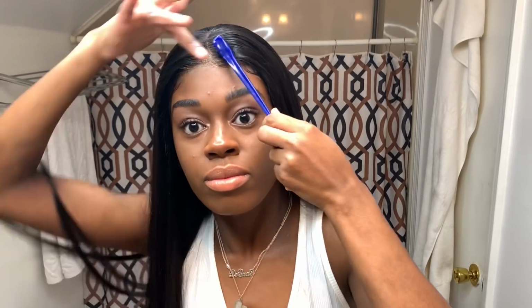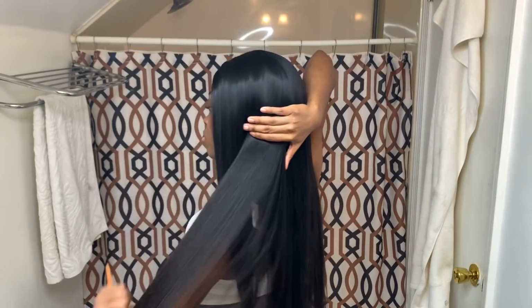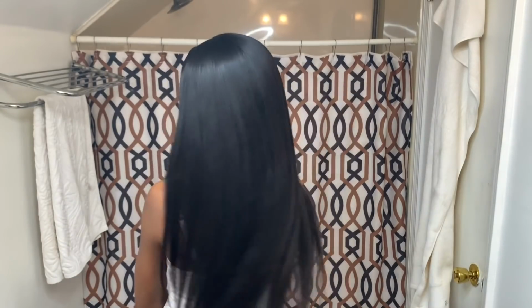Oh, and when I finished, I took just a little bit of oil and applied it to the part and brushed it down so I wouldn't have any flyaways or anything, because I love this sleek, polished look. This is not something you have to do, but it's something that you want to do, okay?